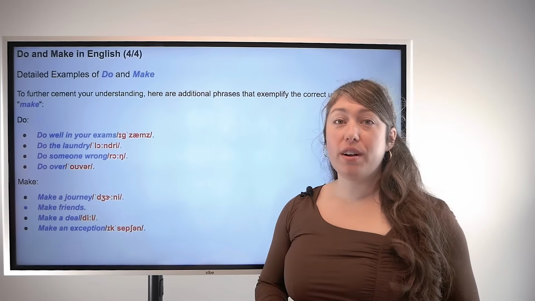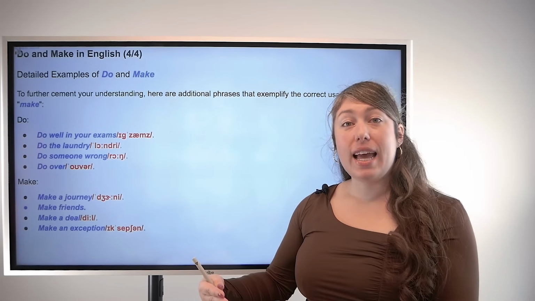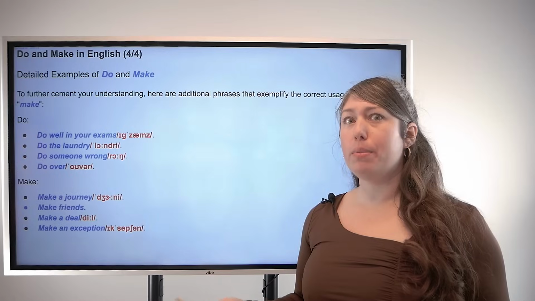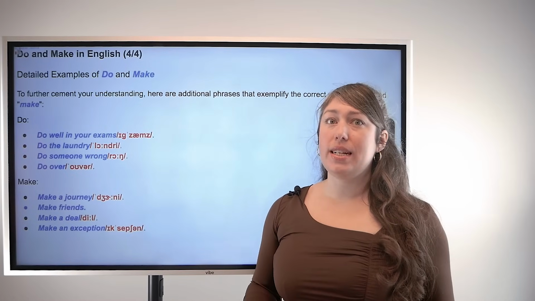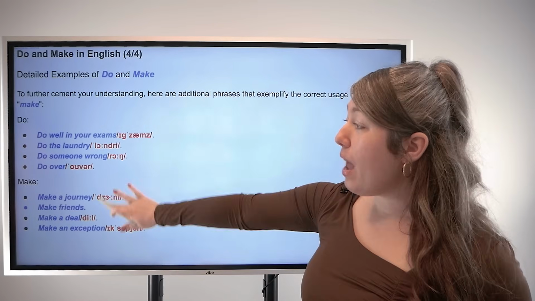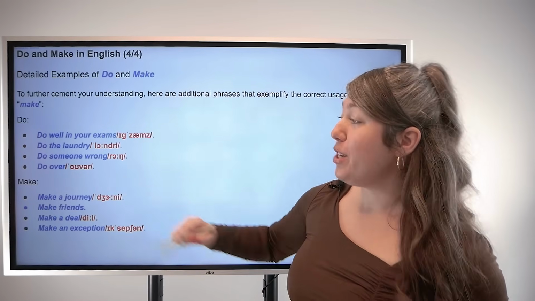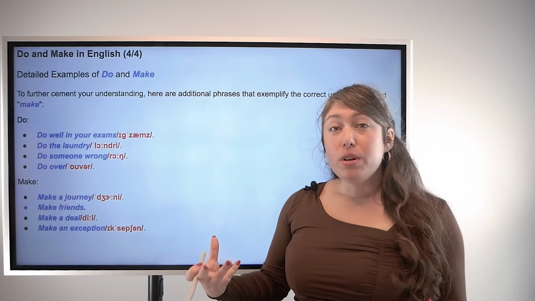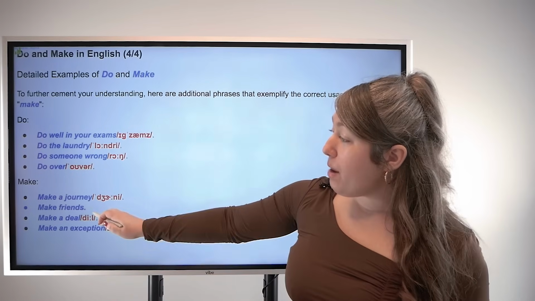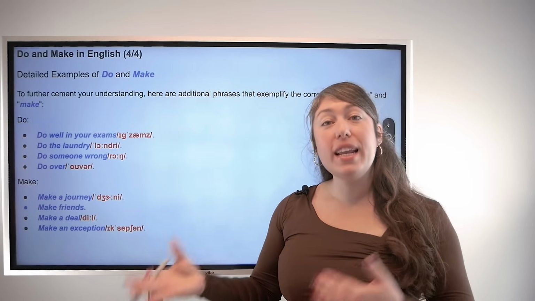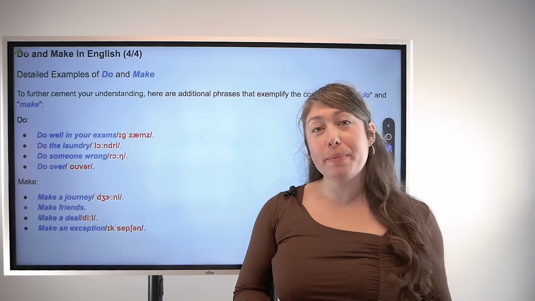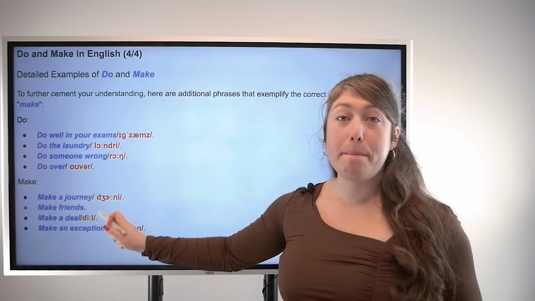And here we have do-over. And this means to do something once again, usually to produce a better result or to redo. For example, I did terribly on my test. I'll ask my teacher if I can have a do-over. And we have more examples with make. Make a journey. Of course, this is a bit more literal and it refers to taking a journey or going on a trip. And we have make friends, referring to meeting new people and starting and building and nurturing a friendly relationship. Next, we have make a deal.